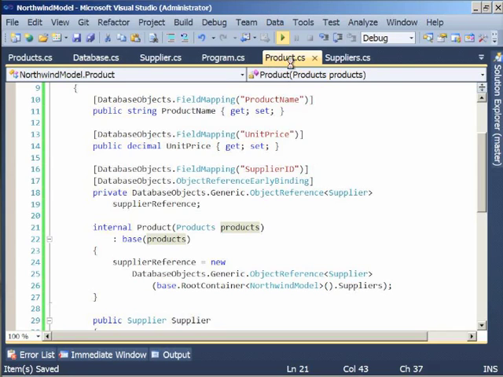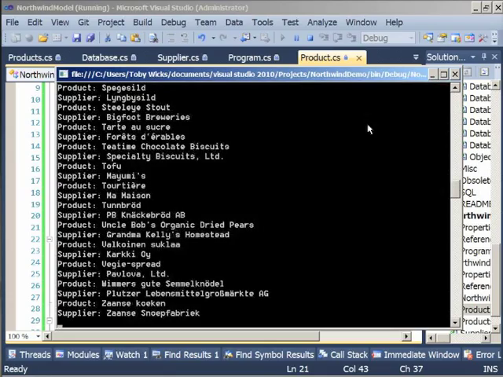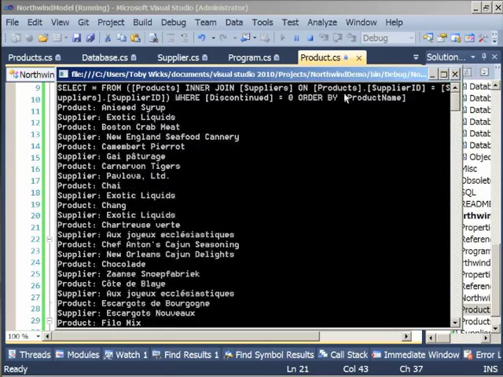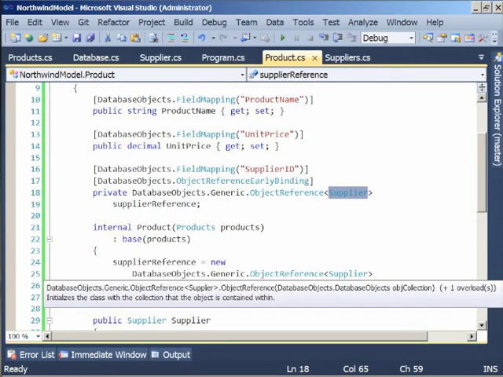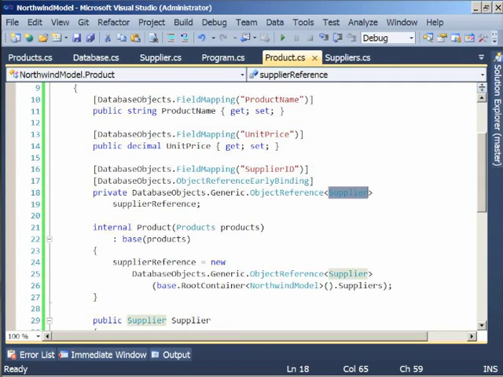So let's just run that, and it must be used with the object reference class. Okay, so you can see here it's done exactly the same thing. It's joined it, and it's figured out the joins from the types that it's referencing. So it knows that this is of type supplier, and it's found the IDs from that and joined it together. So that's a really easy way of doing it.